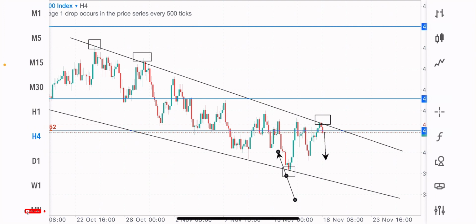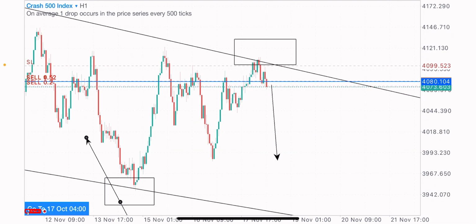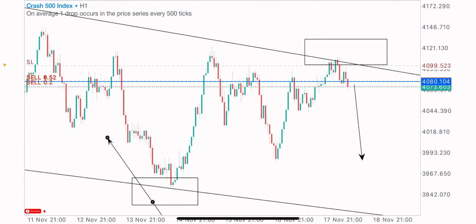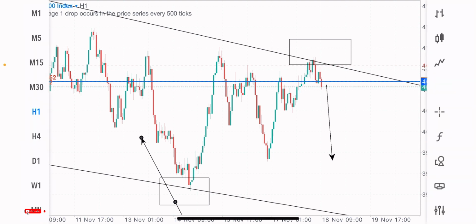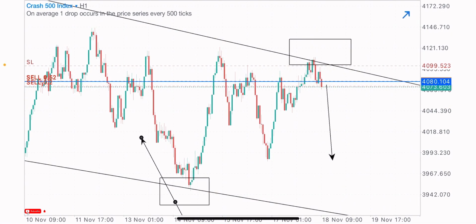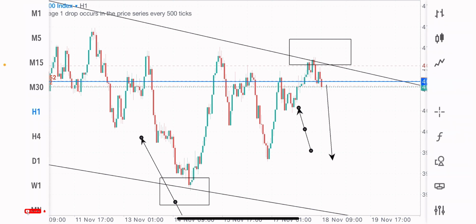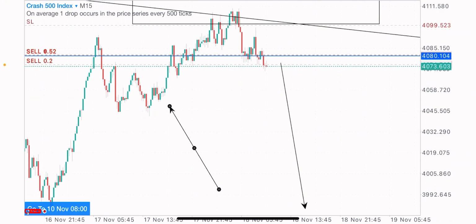So coming to the 1 hour time frame, how I was able to get my entry. I had this level identified, this blue line. Basically, I knew that we got market rejection on this level a couple of times, though we've not been having clear market reactions on this level, but you can still see that we've been getting price react whenever it approaches this level. So we're likely to get the sells here to the downside. So I took my sell entry. I had my first entry at this point. It can be seen clearly on the lower time frame, on the 15-minute time frame.